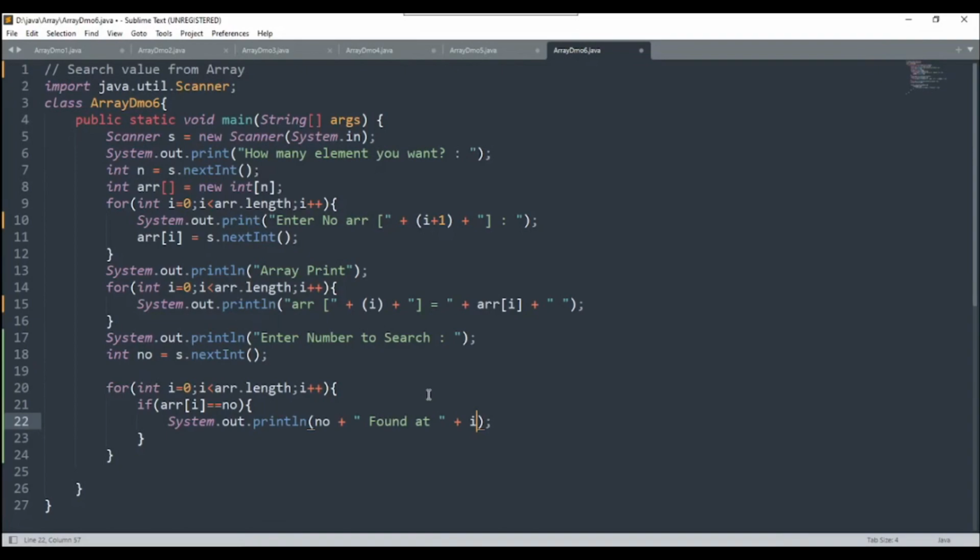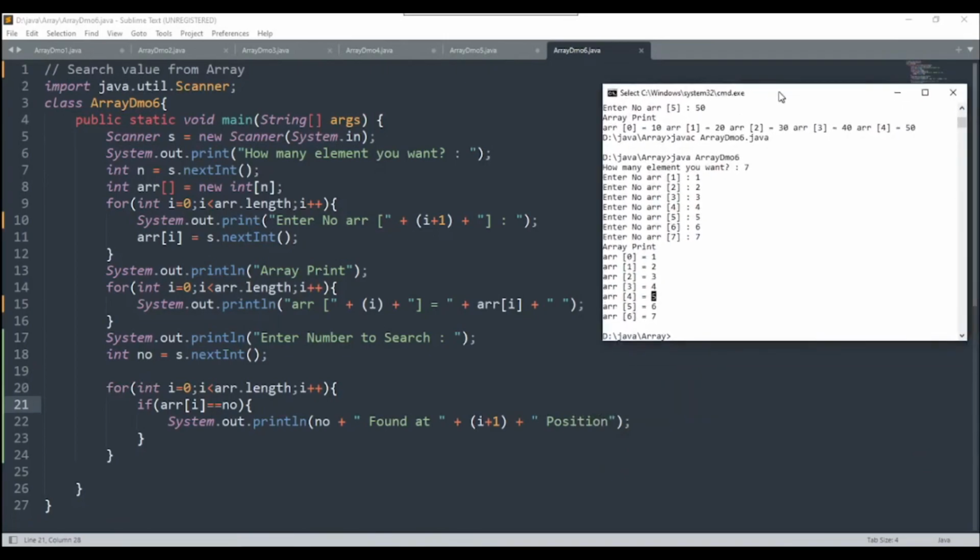We can get the position of the array from i, because i is our iteration. So I have written i plus 1. Why plus 1? Because the array index starts from 0 and the user needs the actual position, not the index value, right? So the output is the number found at the particular position. This is how we find the particular value.